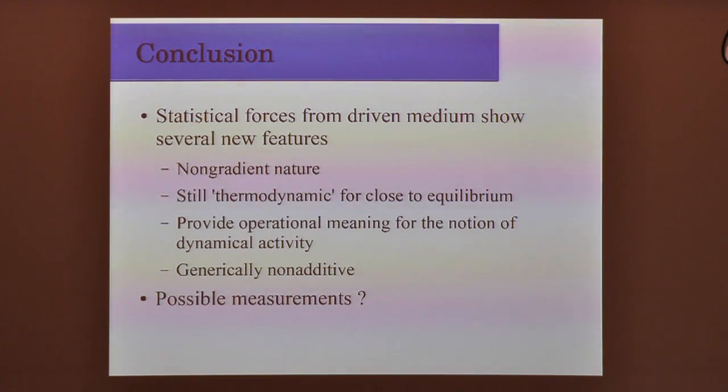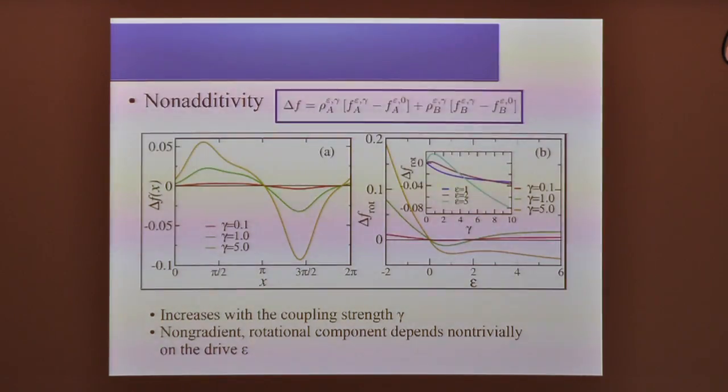If the interaction is, no, it's not additive even for small gamma. So this is small gamma, or you can also see the force on the probe as a function of x. So it's non-zero even for small gamma. When gamma goes to 0, it is 0. But in equilibrium, even in first order in gamma, it's 0. I mean, it's additive.